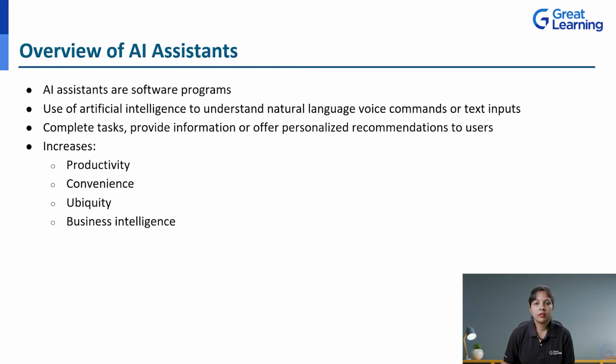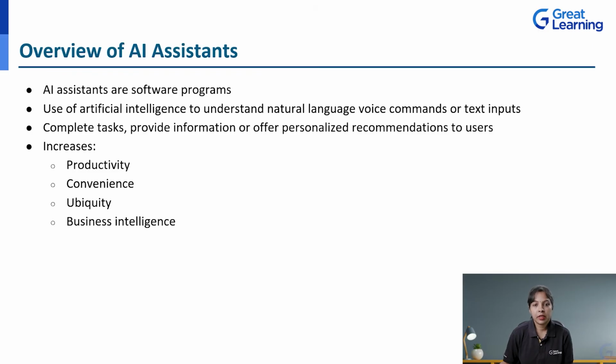Or even tools like Alexa and Siri, you must have heard these very common names. So these are also some kind of AI assistant tools, right? They will also help you with the tasks of your home. If they are integrated with IoT devices, Internet of Things devices, they'll help you even open and close the curtains of your house.